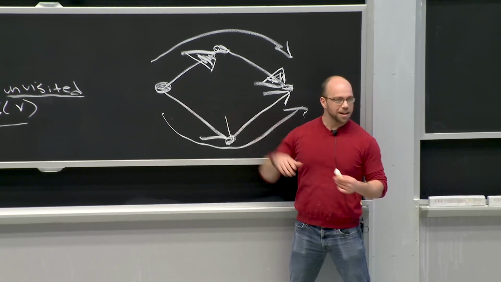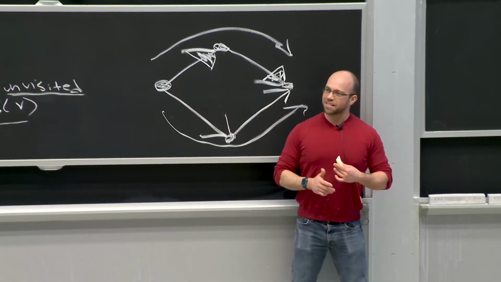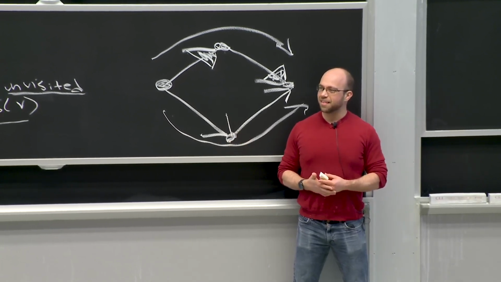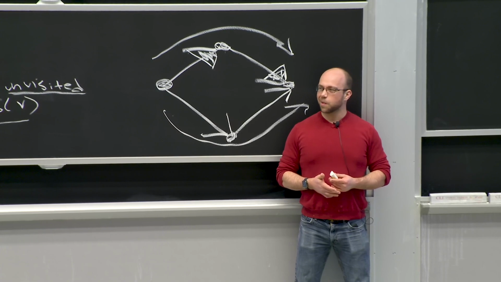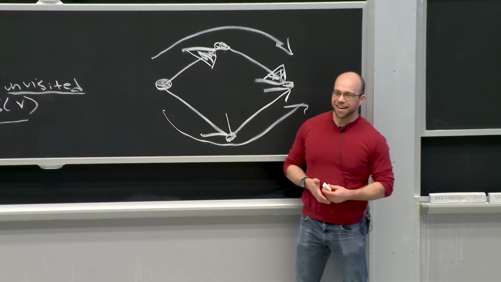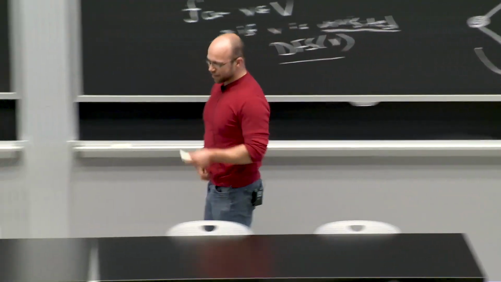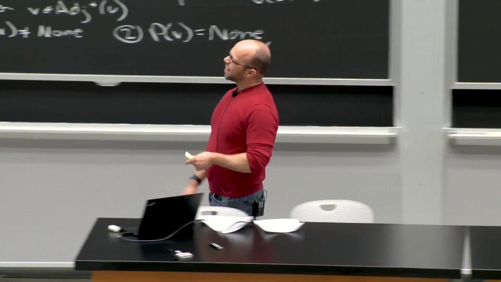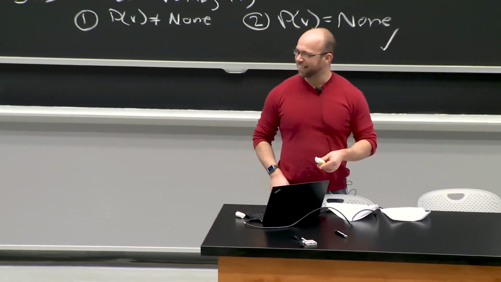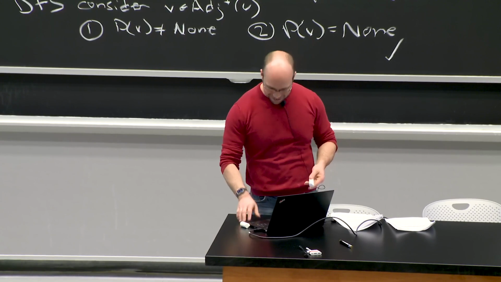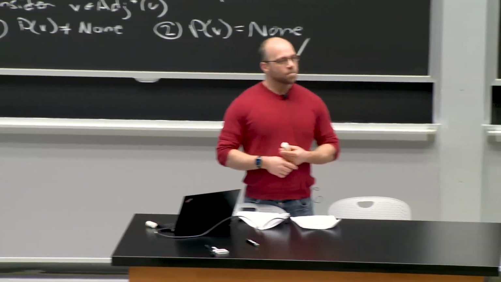Okay, and DAGs show up all the time. Now that I've defined what a DAG is, can somebody give me an example of a DAG that we've already seen in 6006? A tree, at least if we orient all the edges pointing downward in the tree. Yep. Otherwise, it's kind of debatable whether it's a DAG or not. If there's no direction to the edges, then the definition just doesn't apply.